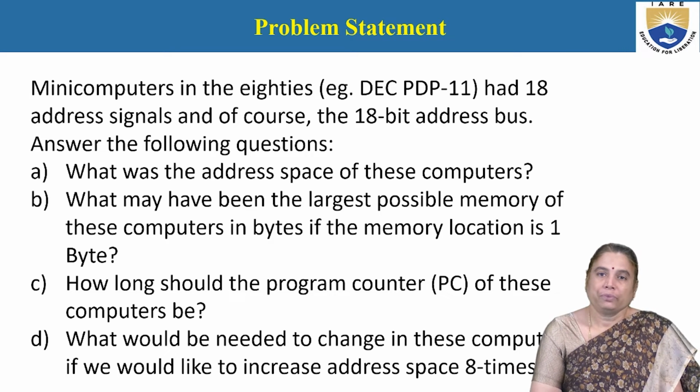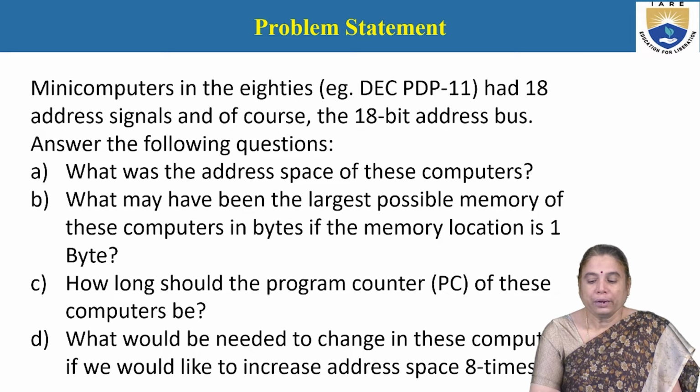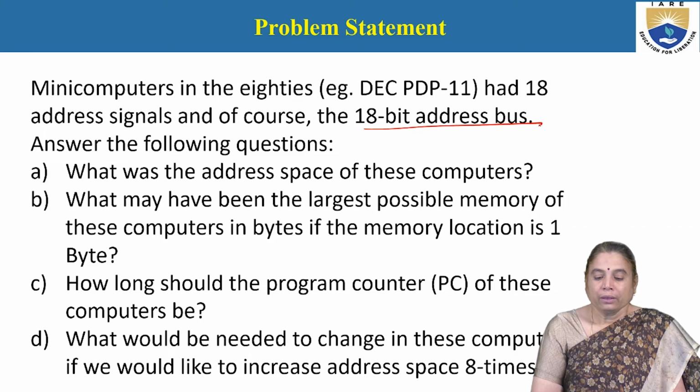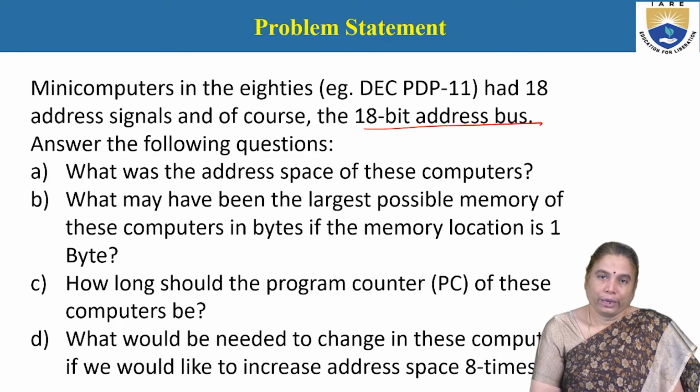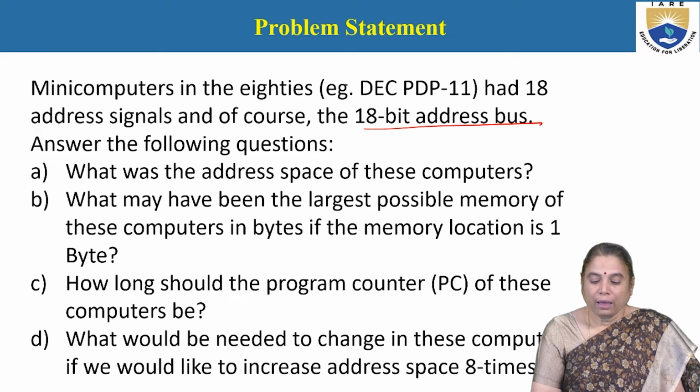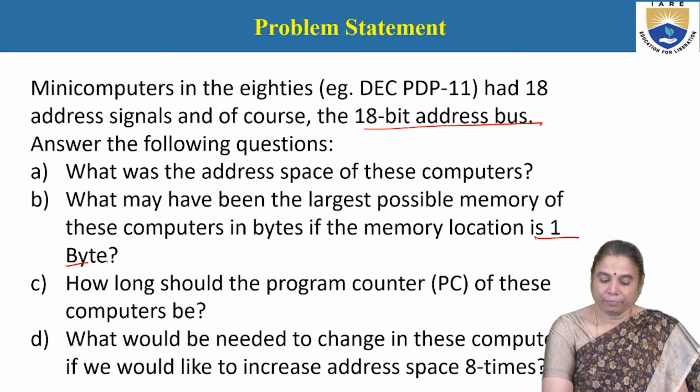Next problem statement is about minicomputers in the 80s. For example, DEC PDP 11 computers had 18 address signals and of course an 18-bit address bus. So answer the following questions. What was the address space of these computers? So 18 address lines are there. What is the address space of this computer? What may have been the largest possible memory of the computers in bytes if the memory location is 1 byte?